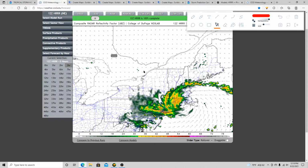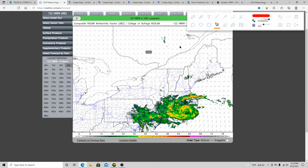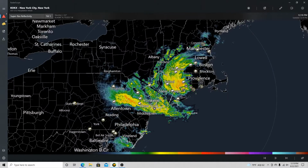You see it makes landfall here really on the westward side here is where you have those bands of very heavy rain here. We actually had significant flooding, I believe, somewhere in the New Jersey area. In New Jersey that had some significant flooding due to a band of pretty heavy rain here, which I'll show you guys here on the radar here. What it looks like right now, your circulation is probably somewhere right in here, probably now entering eastern Connecticut, and this band of heavy rain has caused many problems across parts of New Jersey.